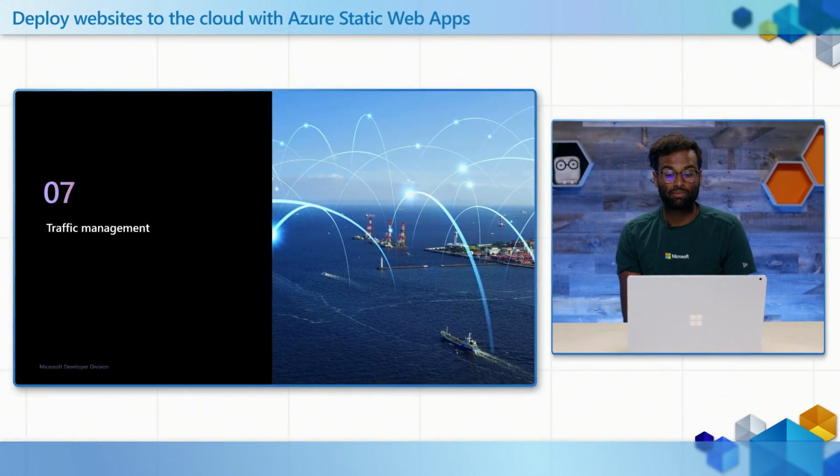Hello and welcome to Chapter 7 of our beginner series of deploying a web app to the cloud with Azure Static Web Apps. In this chapter, we'll discuss the various methods available for managing traffic to your web application. We'll cover overview and testing use cases, traffic splitting, and finally, we'll conclude by introducing Enterprise-Grade Edge, a special feature in Azure Static Web Apps.